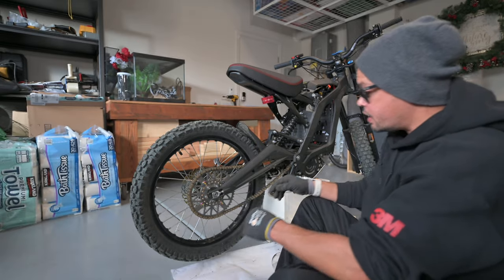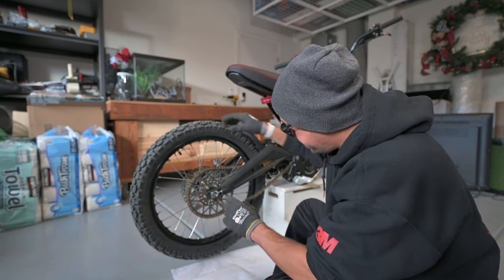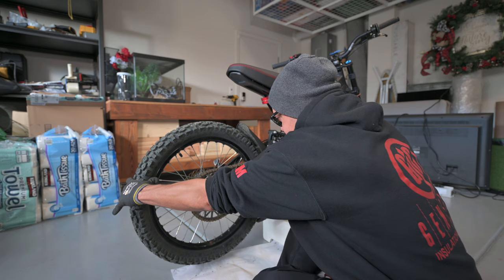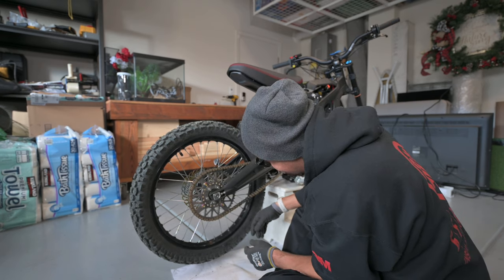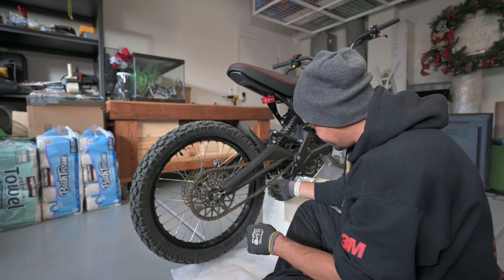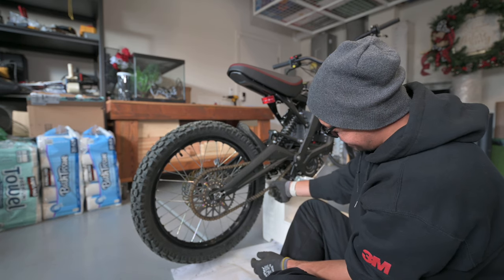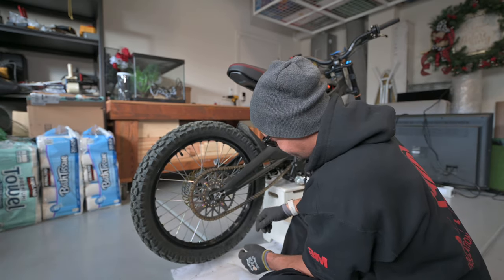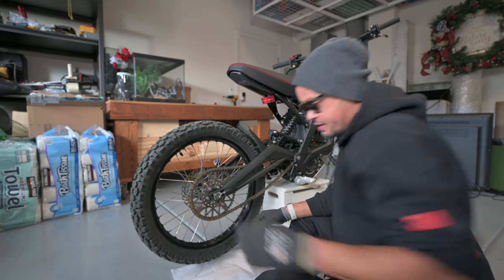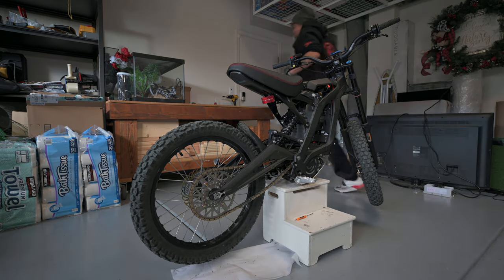Now, we have our chain on, we have our wheel on, it's still loose so that we can do our alignment, and we also need to make sure that our chain is tensioned to about half an inch of play, and the play is from the up position all the way to the down position. So what I'm gonna do now is go ahead and open these tensioning nuts so that I can get started on that.